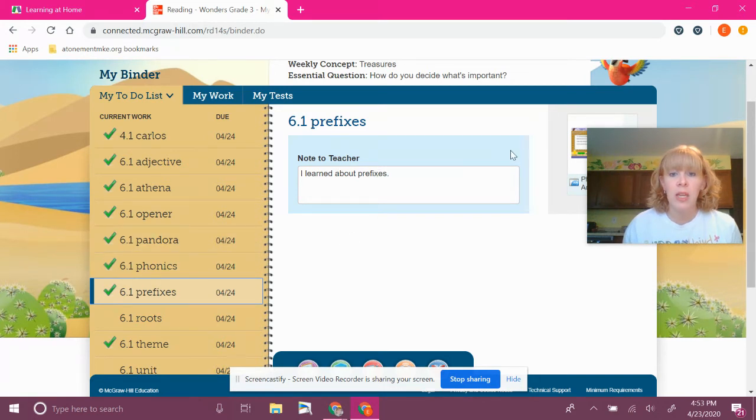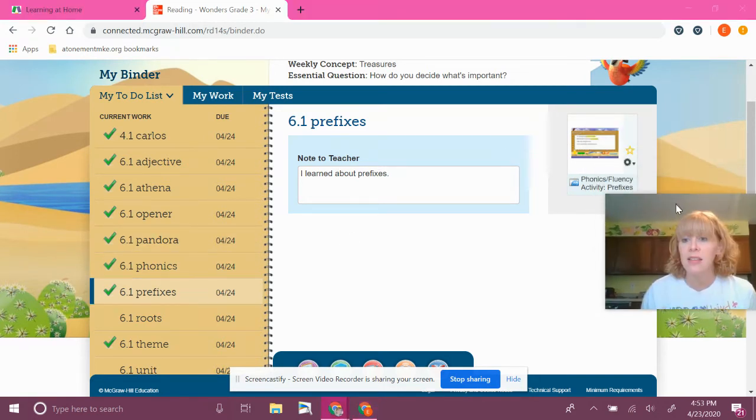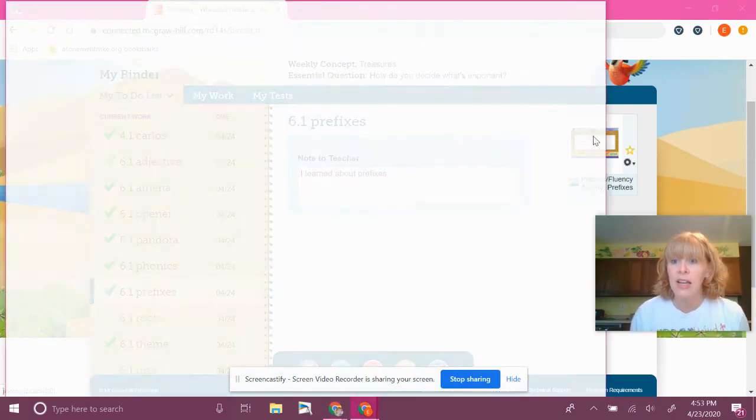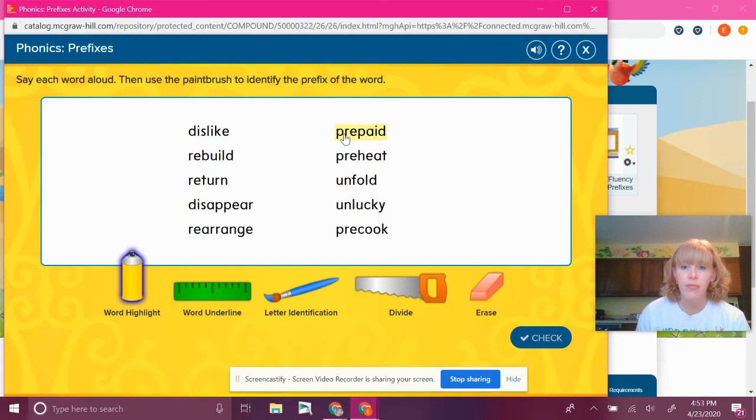There could be a note for me, or there could be a note for her. I have some of these have notes for you guys in them. And then click on the activity, and then you can just do that activity, follow the instructions. There are games for ELA, games for vocab, and games for spelling each week. And then there are also stories for you to read.